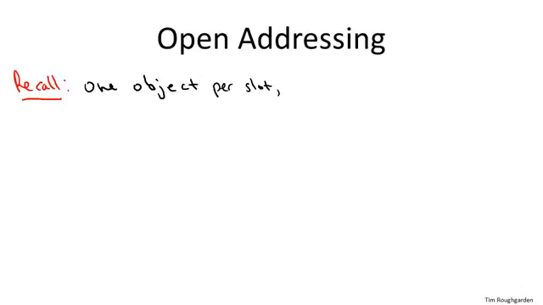So our hash function might ask us to put a given object, say with some IP address, into, say, bucket number 17, but bucket number 17 might already be full, might already be populated. So in that case, we go back to our hash function and ask it where to look for an empty slot next. So maybe it tells us to next look in bucket 41. If 41 is full, it tells us to look in bucket number 7, and so on. Two specific strategies for producing a probe sequence that we mentioned earlier were double hashing and linear probing.